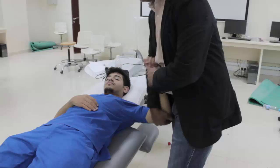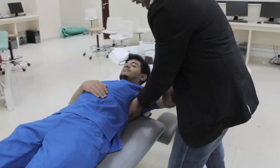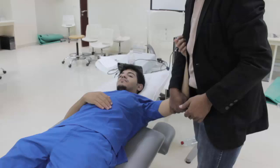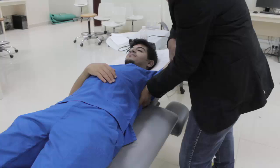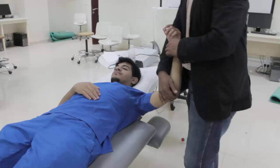Then stabilize the scapula. You can feel the scapula here. Then go for abduction, so you are stretching adductor muscles. Stabilize the scapula as much as possible. If you are not stabilizing the scapula, no stretch. Understood? So this is the second one, to improve abduction, and you are stretching adductor muscles.